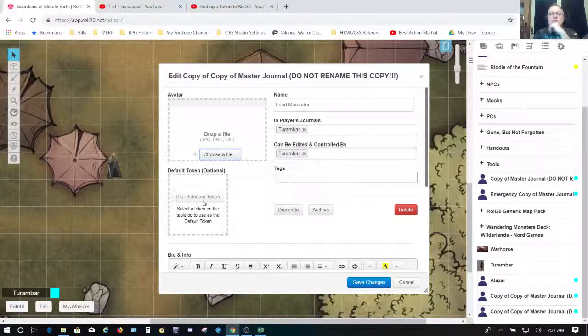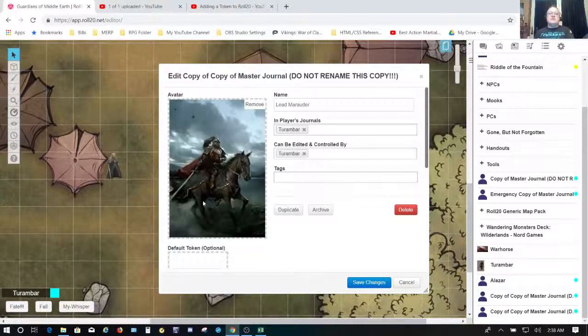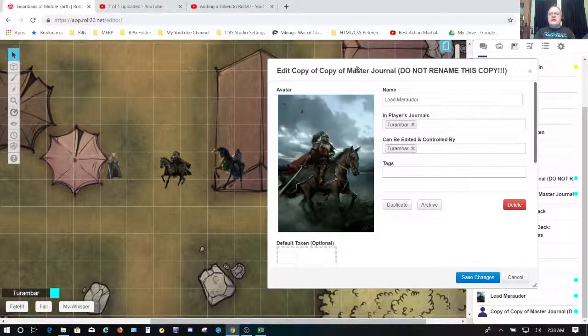The token, you don't want to do anything with the token yet until you're absolutely finished. You want to finish your journal, then you want to take your token. It's very important you do everything in the right order. Do your journal. You can have your token already, it doesn't matter, but you can also do your journal first. So you're going to create your journal, and then you're going to click on this token later, and you're going to basically say which journal this token is going to be attached to. Once you do that, and like I said, I'll get into it, then you come in here.